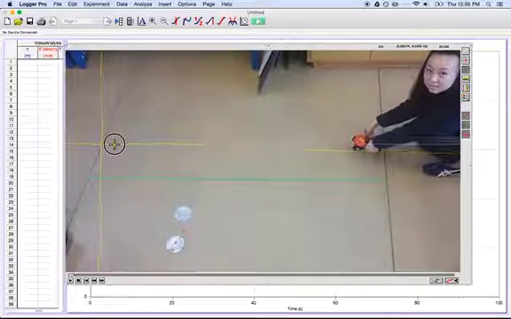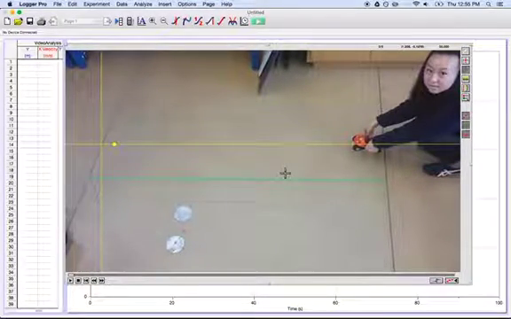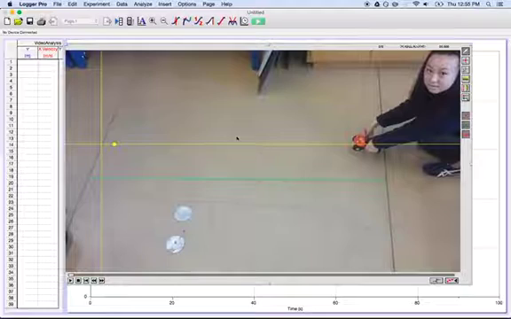That's pretty good. Okay, so now I'm actually going to start to add some points. That's with this button up here. I should also mention if you click this arrow, that just brings you back to the arrow, and that makes it so you're not going to mess anything up. So that might be a good place to go if you're just wandering around looking at things. But I'm going to click this, and this is going to set some data points. I don't really want to start setting data points until the car is actually moving.